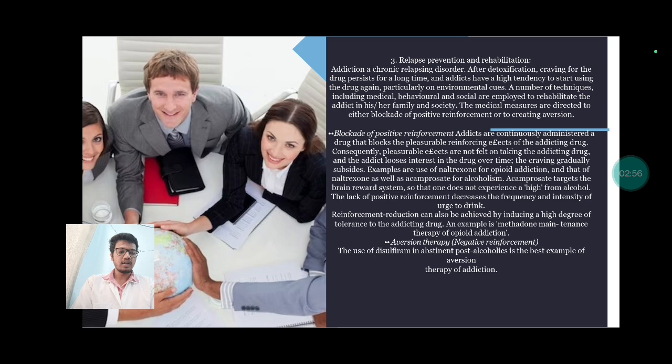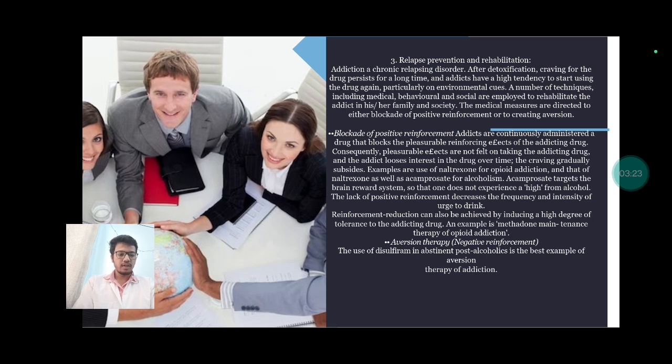After detoxification, craving for the drug persists for a long time. The addicts have a high tendency to start using the drug again, particularly on environmental cues. A number of techniques, including medical, behavioral, and social, are employed to rehabilitate the addict in his/her family and society. The medical measures are directed to either blockade of positive reinforcement or to create aversion.